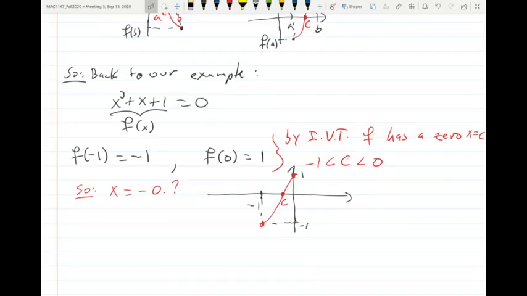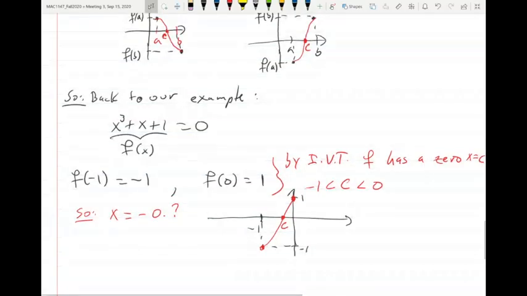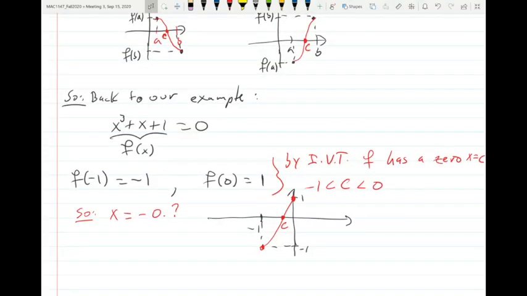So I'm going to be using Excel for this. But let me explain what the idea is. The idea is exactly what we just used. We keep on using the intermediate value theorem. We figured out that at -1, the function is negative. At 0, the function was positive. So whatever we're looking for is between those two numbers. So it's -0 point something. Okay, now I want to close in on it a little bit more.